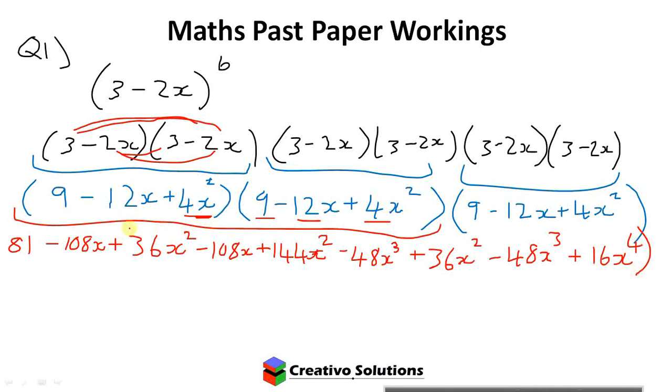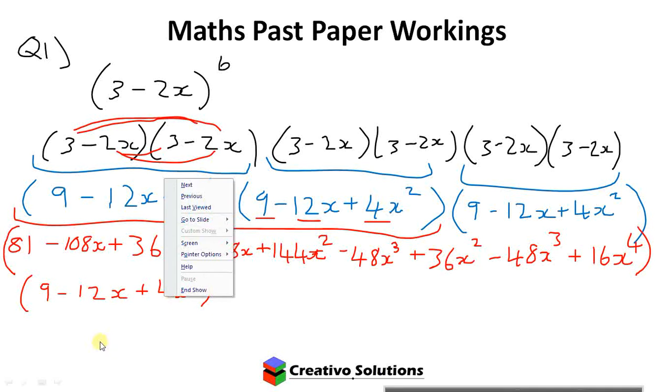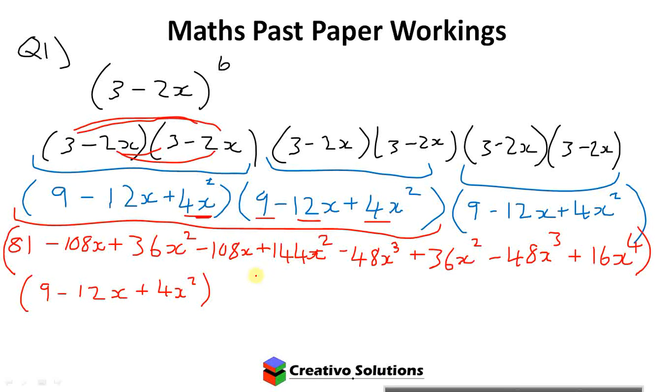Close that bracket. And then that's all multiplied by the 9 minus the 12x plus the 4x squared. Okay, so those two multiplied gave me that big thing, and then equal to that. Okay, so let's neaten up that big, long thing. 81 will stay there. I'm just neatening up this and that. X, do I have any other x's? No, I don't. So it'll be minus 216x.